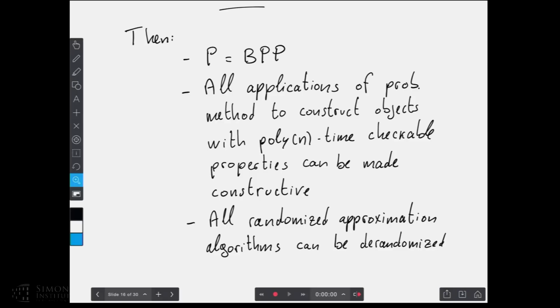But also, from all randomized approximation algorithms, we can get deterministic approximation algorithms. For algorithms of every type that are good, if we have randomness, we can simulate them without randomness. So let me prove for you how you get those consequences, because in a way, those proofs will motivate the definition, so that you will see why the definition is exactly what makes those proofs work.